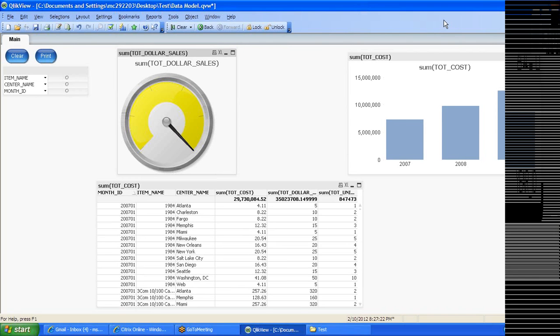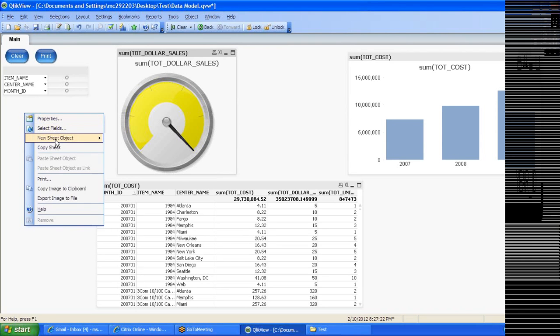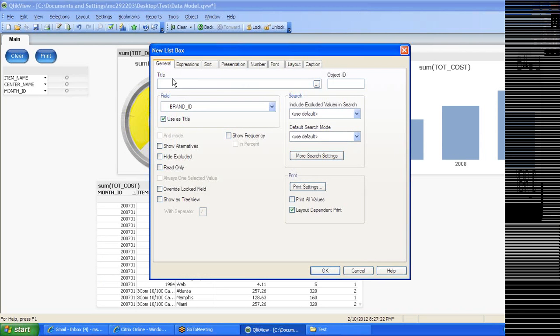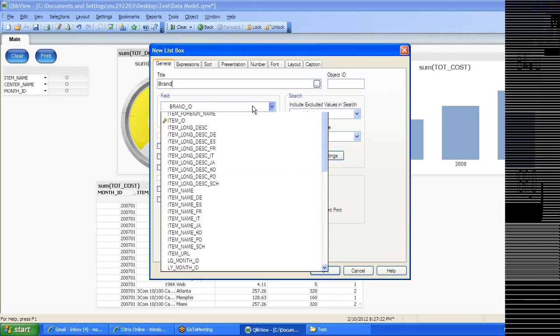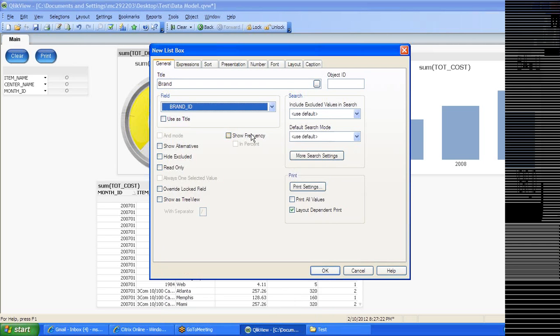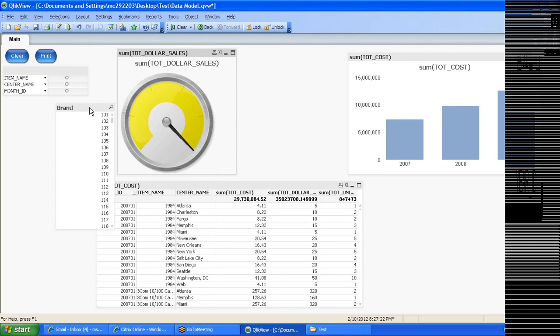So, these are all the options available actually. You can do the selection like this, and you can have multiple list boxes. I can give a label for this, like you need to select a brand, and I can have a brand name for this because I may not have it here.